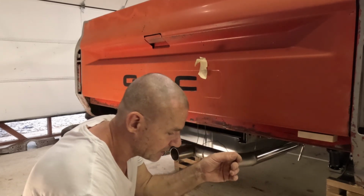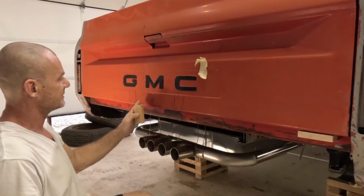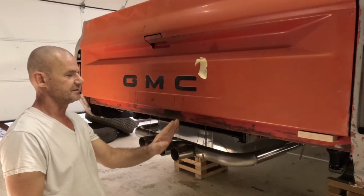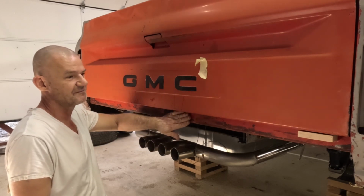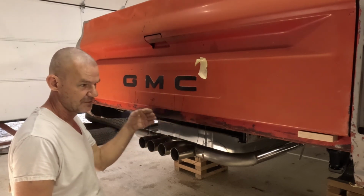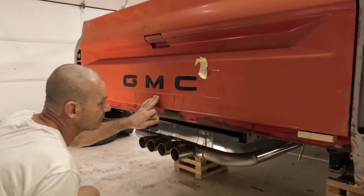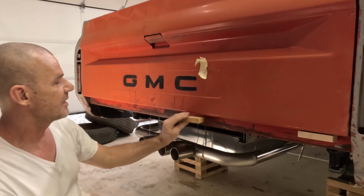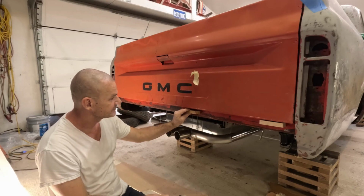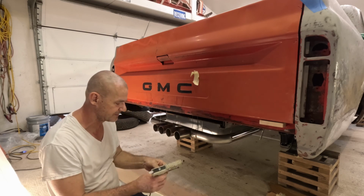I got a whole bunch of them cut here. My license plate is all marked out right here. This is the angle I want because I want the license plate flat. But I want the valance to be with the curve of the truck. So, put this block right there so I'm not into that curve, because I'm going to have to cut that out next.